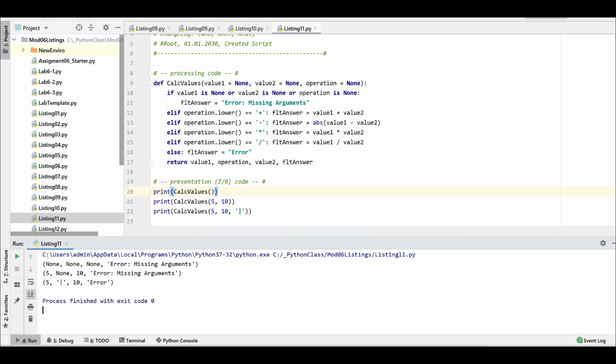It's just a different error than the ones that we had previously. Once again, we're going to talk about error handling a little bit more in the next module. Well, quite a bit more in the next module. So I'm going to save some of that for later.